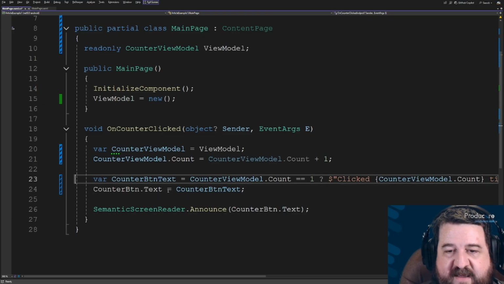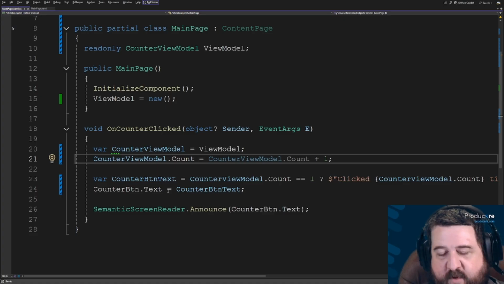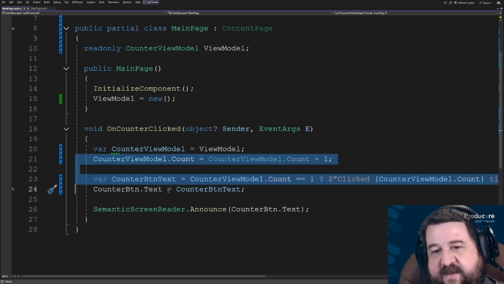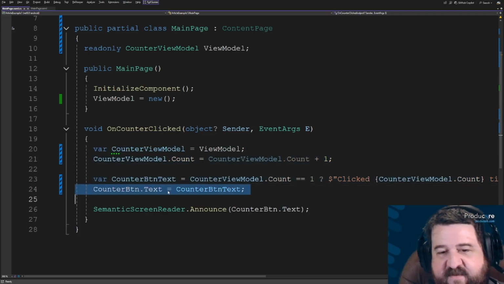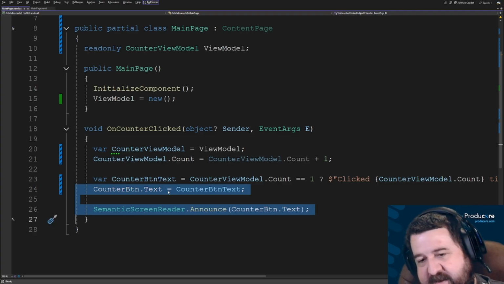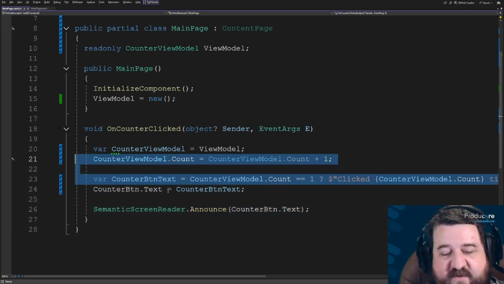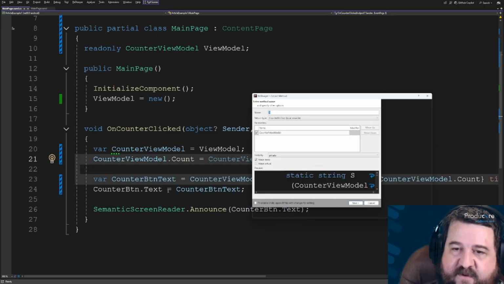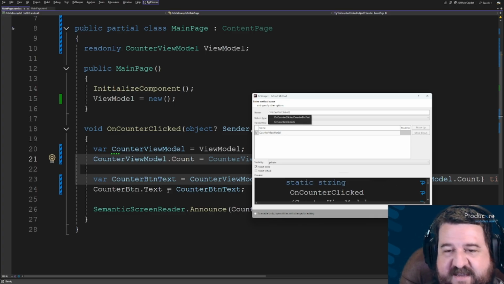and now what I have is a number of lines that are only about one thing and a number of lines that are only about another. So updating the counter and computing the new text, that is entirely view model logic. That's represented by these two lines. And then line 20 and lines 24 and 26 are entirely about the GUI. And the only thing they share are local variables. This means it's okay for me to extract a method for the view model logic. And that's what I'll do. And this is the onCounterClicked event, so I'll just use that same name.